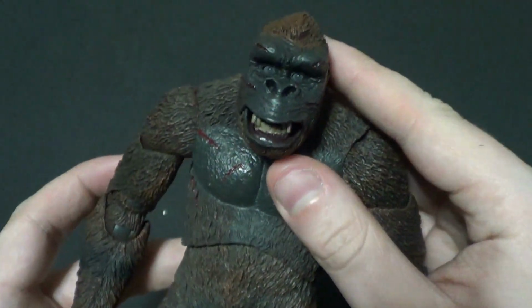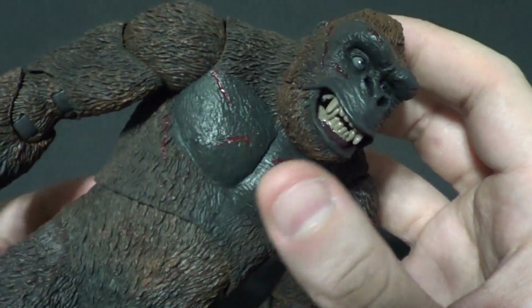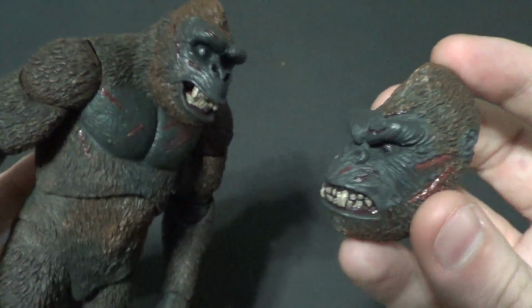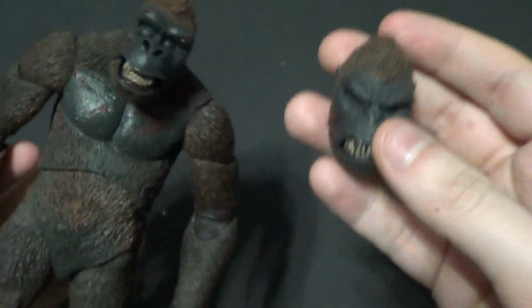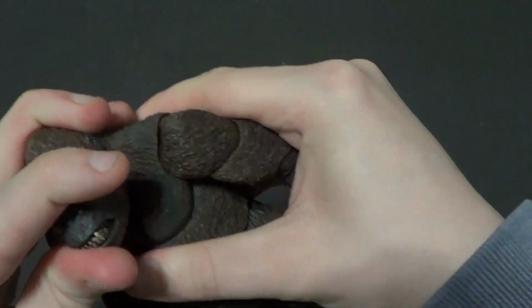He has this head. The eyes are actually sculpted incredibly well with this all painted up inside. So he has the articulated jaw head, but then he also has his angry boy head. And I will be displaying him with the angry boy head because my Skull Island one is displayed with this head right there. So let's swap these. And I am going to display this guy with two fist hands. None of my others are.